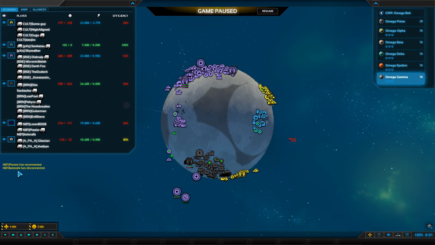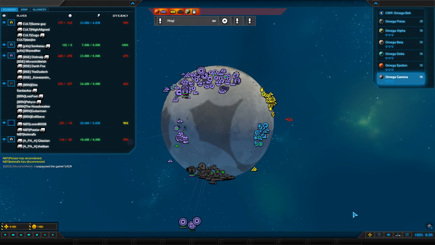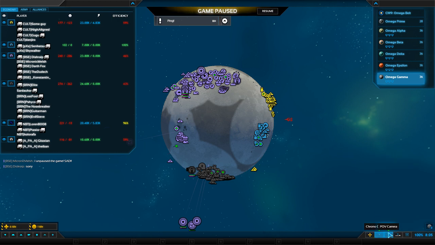And we have disconnection problems here with the NBT team. I don't even know how you pause. How do you, game stats, player guide, game menu. Look, a host that doesn't even know how to pause. Sim performance, it could be, is it P? No, it wouldn't be P. P's planet. Who is he talking to? Oh, okay, he's talking to the guy who won post.